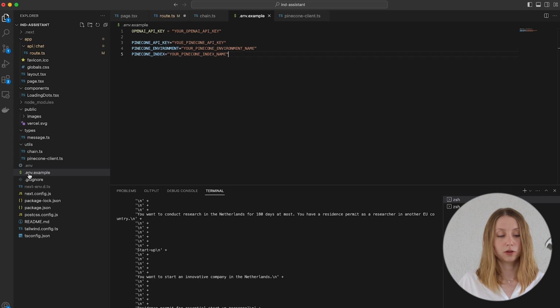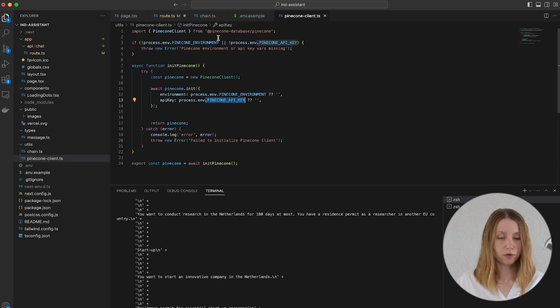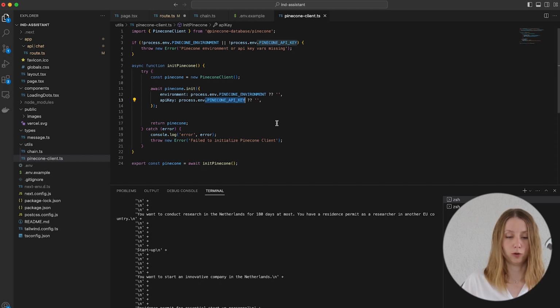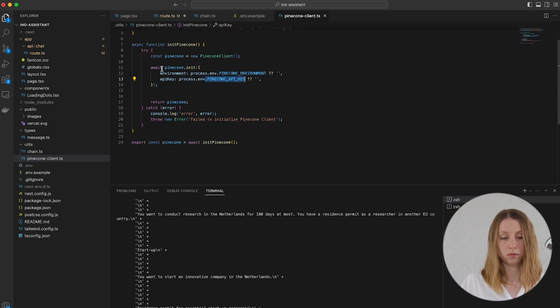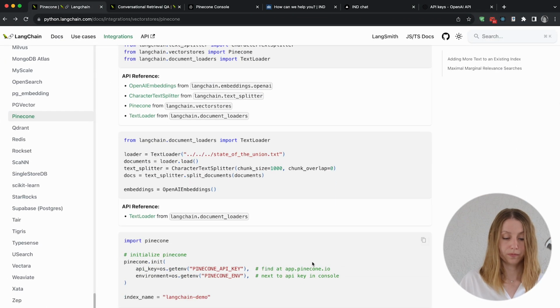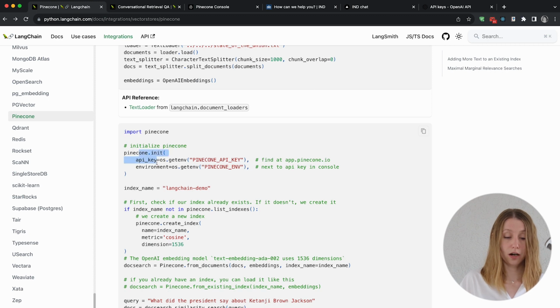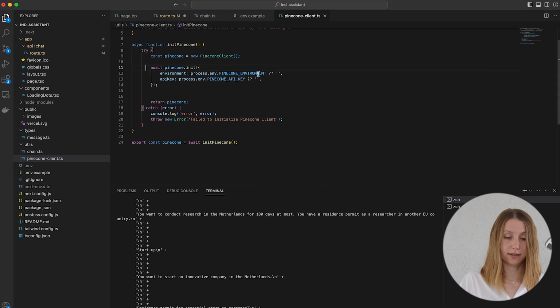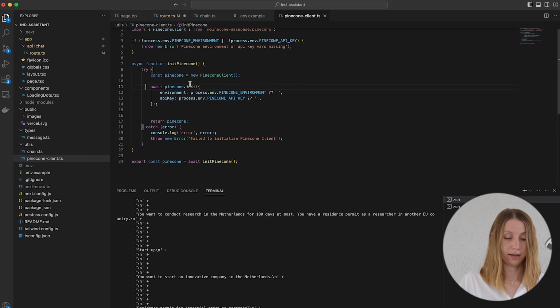Now let's recap what we have here. In .env, we are setting our API keys and environment and index name from Pinecone. In Pinecone client, we initialize our Pinecone. So it is here, we just initialize it. Again, you can just refer to the documentation to see how to initialize Pinecone. And that's it.